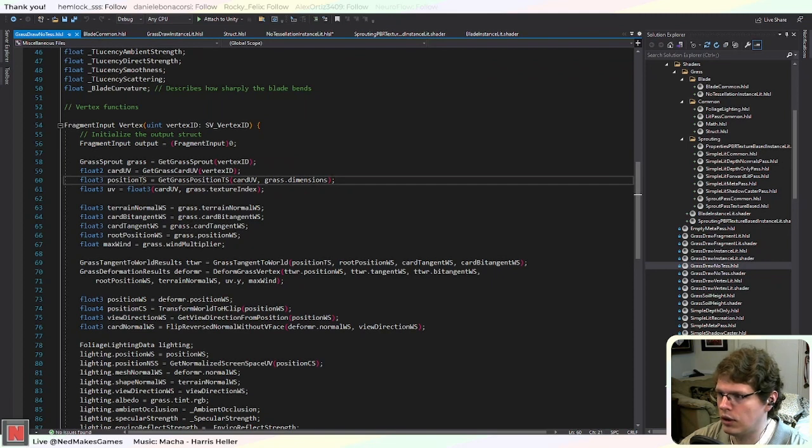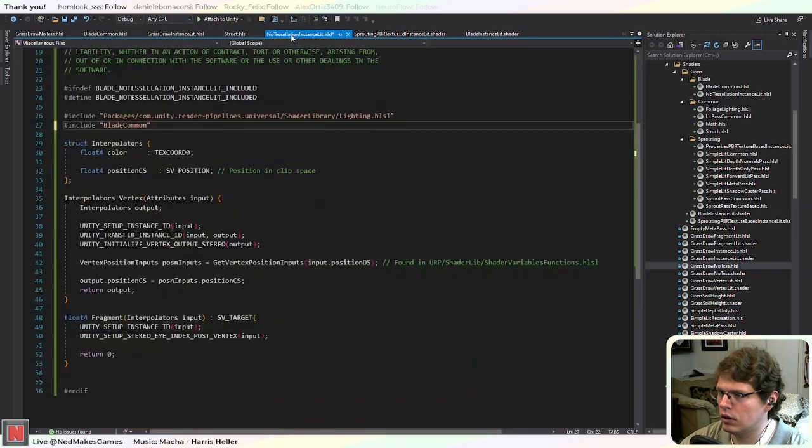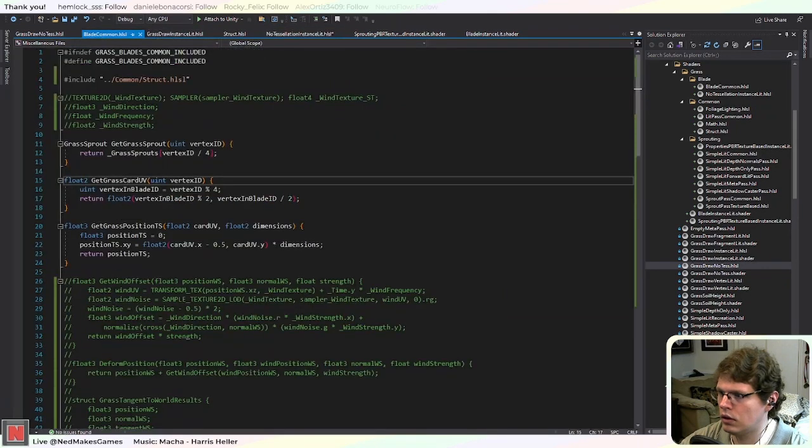Basically what we do is calculate the tangent space of the grass card using the dimensions. Why do I need the dimensions for that actually? Oh no, I guess this is fine, because the dimensions could just be multiplied in here, since tangent space and world space have the same scale.